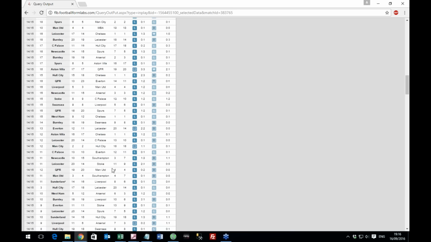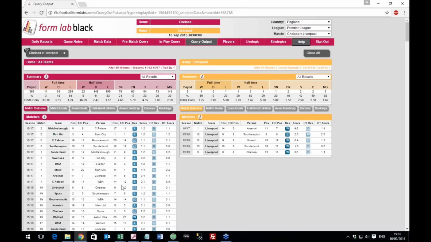So Liverpool involved in 2 of those, which could be interesting for tonight if we get to a point where they're leading by 1 after 85 minutes. We can see here that the away team have won 81% of those games, so it's quite a good reference point just to look at those matches and see whatever the odds were at the time, how have they done in those games. The column that I like to look at most is the match goals.